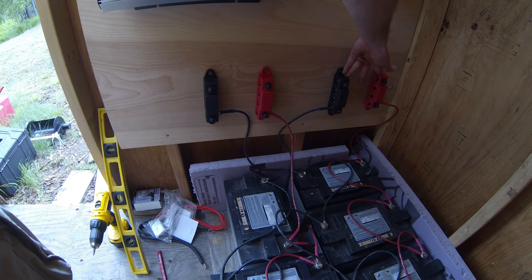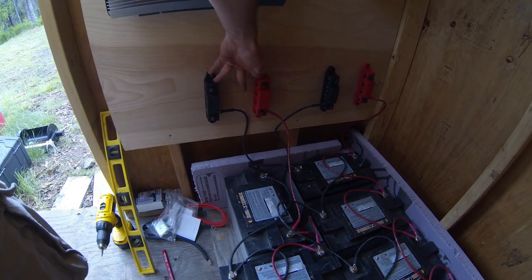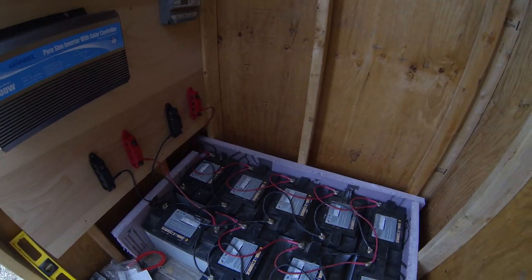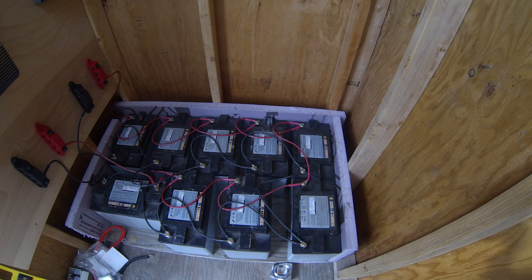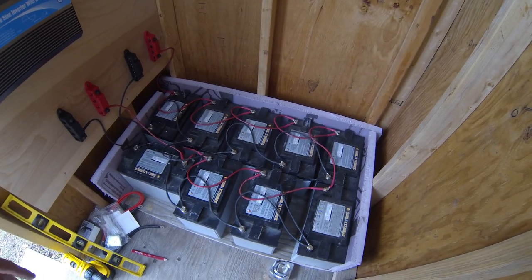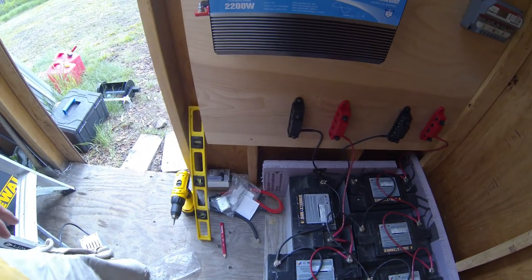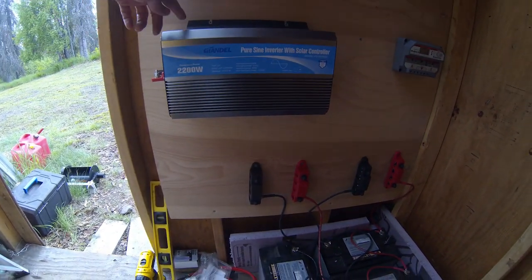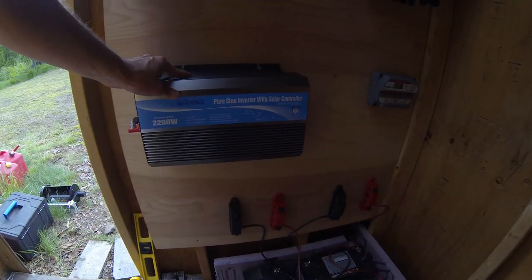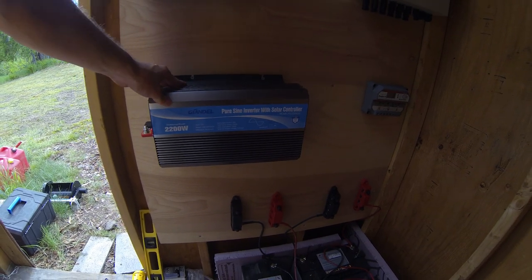These are the ends to the batteries, the power going into the battery, and these two are the power coming out of the battery. And as you can see, I have all the batteries all hooked up. I do need to cut a little bit more foam, but I can do that anytime. And then on this side, I have the Gendel pure sine inverter partially mounted. I need the drill bit extension before I can finish mounting it.